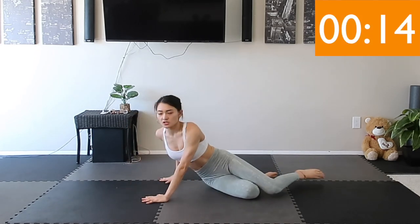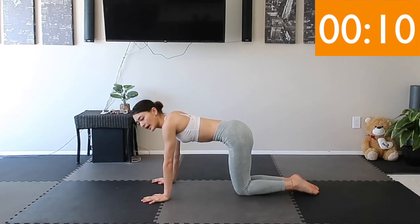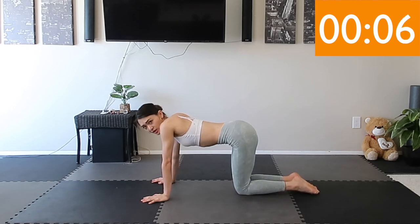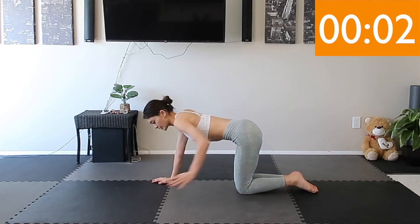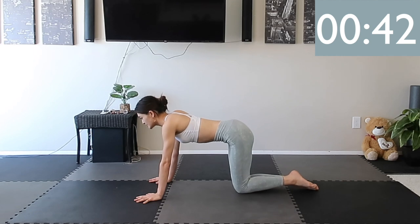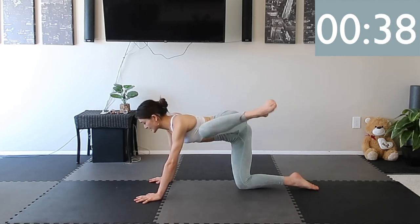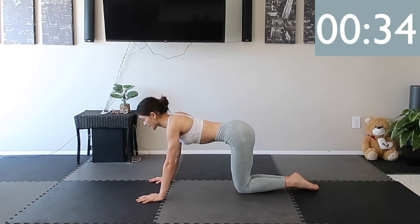Here we go, last two workouts. Now we're gonna make it tabletop and take one knee and kick to the side. You can keep bending your knees. If you want, you can extend, it's up to you. But feel the side glutes again. Here we go, up and down. Up and down. Exhale, inhale in this tempo.